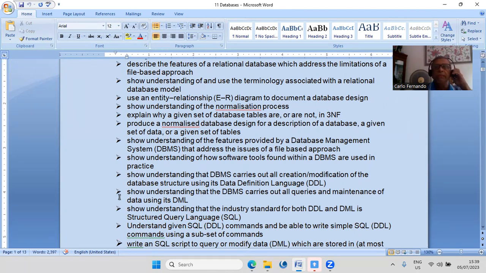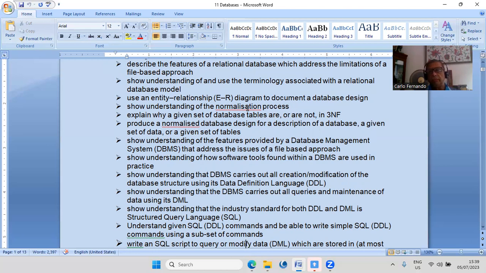When we talk about normalization, the first stage will take you to first normal form or 1NF. That is from the normal text-based file. You have one text file, you have all the data in one file. With normalization, the first stage will take you into two files, two tables.